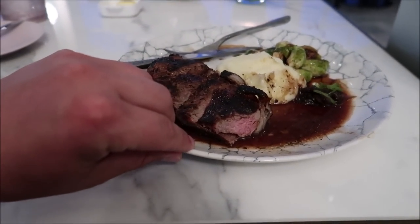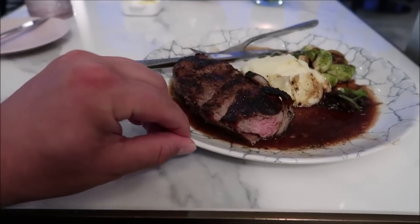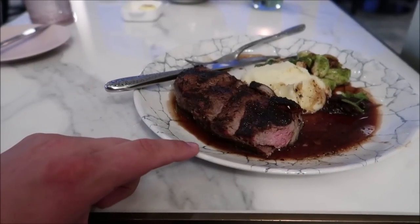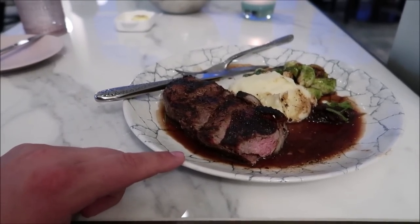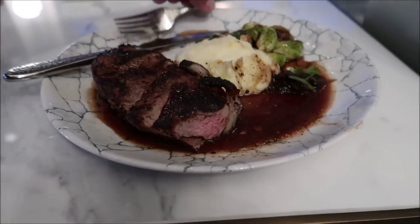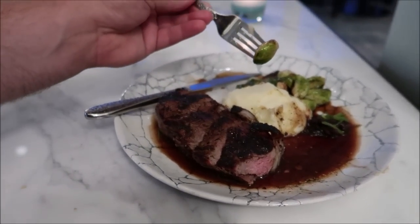Oh boy, they are not playing here. That is delicious. That is amazing. We're gonna have to think about it. I'm not too sure if it's gonna break my top three, but it might be in my top five. I'm gonna have to process it. I'm gonna have to eat a little bit more, but now I wanna try a little bit of the Brussels sprouts. I love that oak grill. You can really taste it in there. I'm loving this meal.